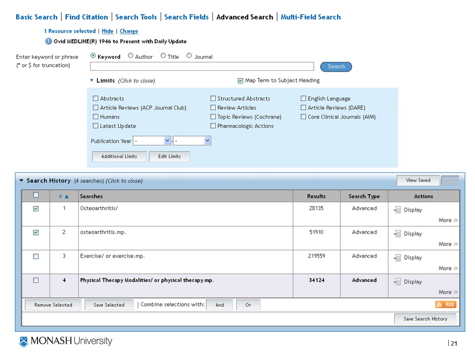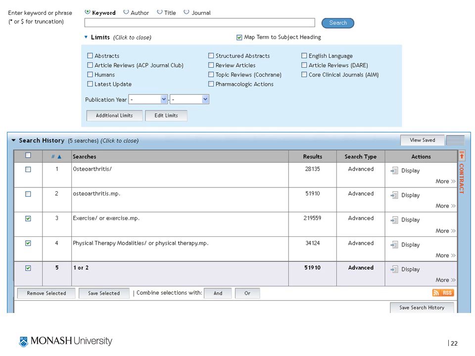So the first thing we want to do is group our terms together. In this case, we want to identify all articles that mention osteoarthritis or osteoarthritis as a keyword. So what we've done is just click these two boxes here, and what we'll do is use the All button to combine them. So combining them, we've identified 51,910 articles. So basically, it's predominantly all these articles in which the osteoarthritis as a keyword was selected. That also seemed to engulf all of the MeSH terms of osteoarthritis as well.